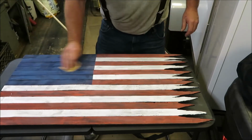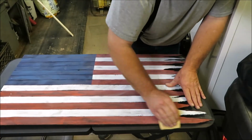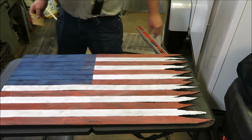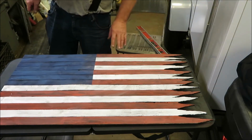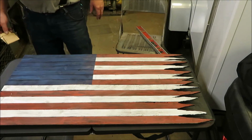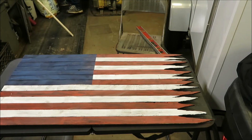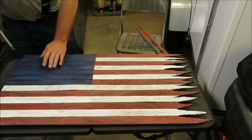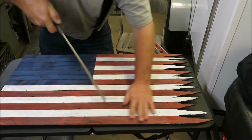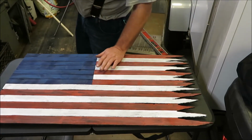Now I think that looks pretty good to me. Now I'll just take the air gun and blow all this off. We're going to get this back in there and get our stars mounted on it. So I'm going to go ahead and blow it off, a little bit of air. Now that's starting to look nice.